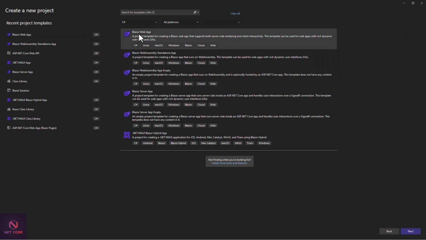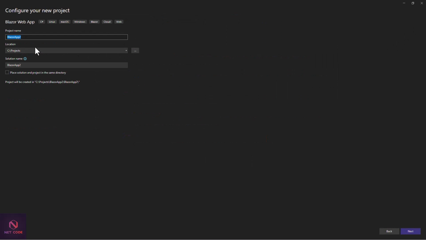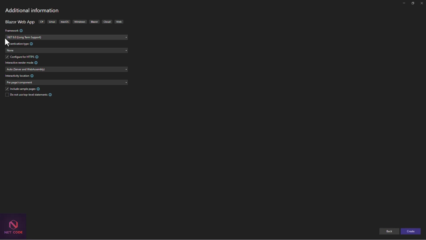And we're going for this Blazor Web App template. The name here is going to be Demo Blazor Cookie Authentication with Individual Accounts. So we choose the location, click on Next. And now in here, for the framework version, we choose 8.0. That is what we are talking about. And for the authentication type, we are going for this one, Individual Account.